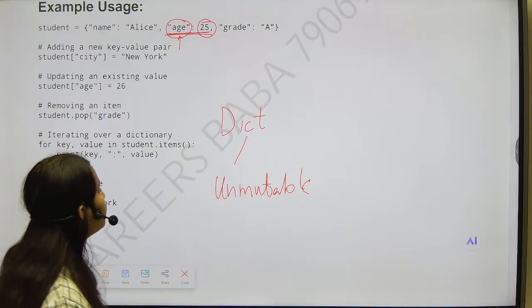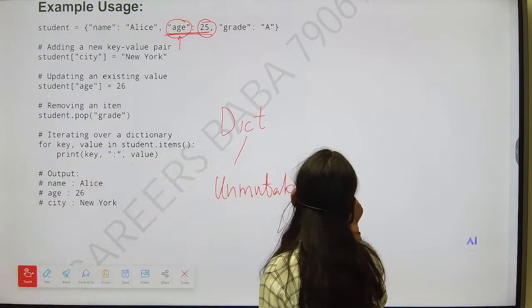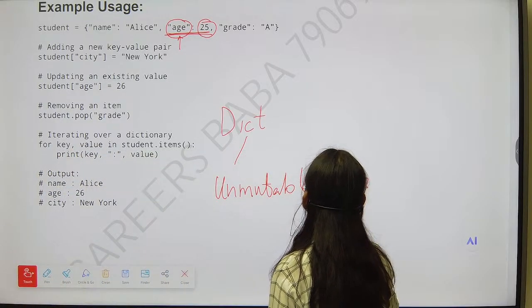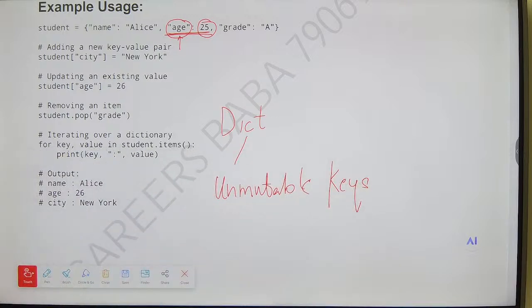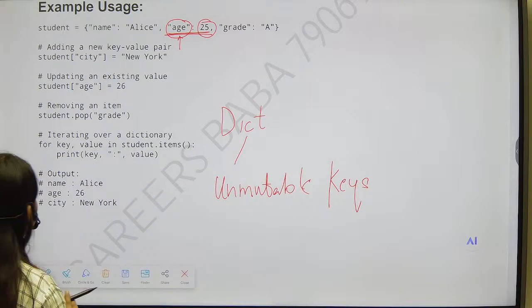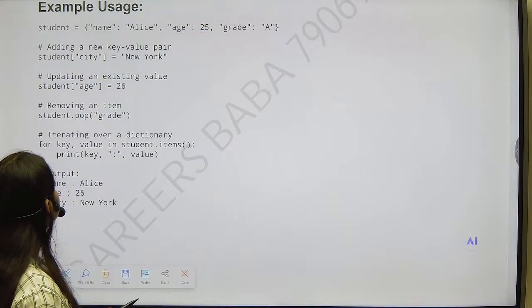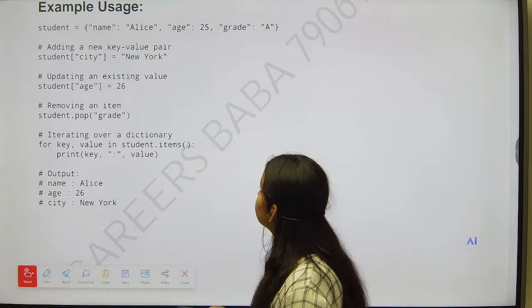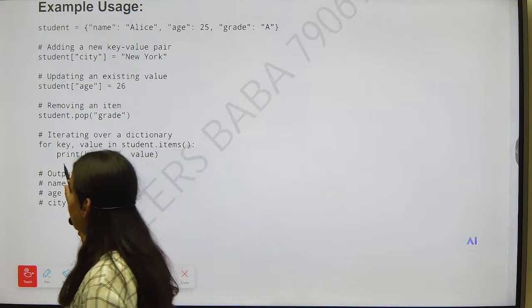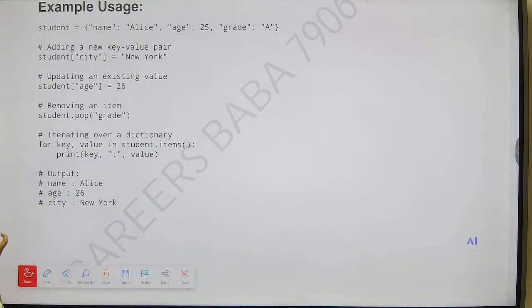Values could be changed, the keys are immutable. Now coming to the next thing. Till then, solve the question that I've given in comments.